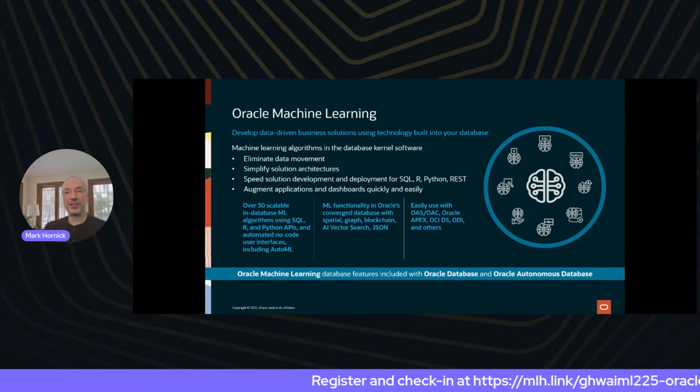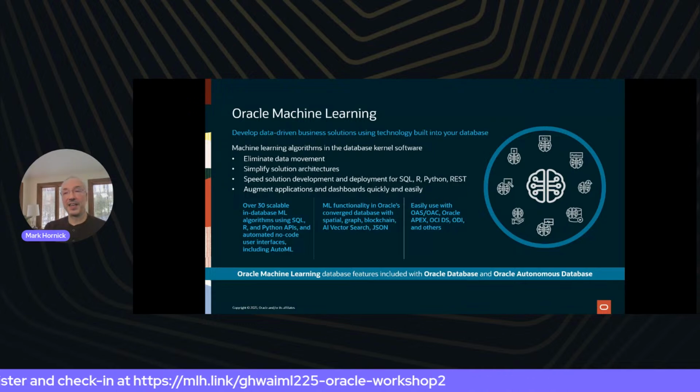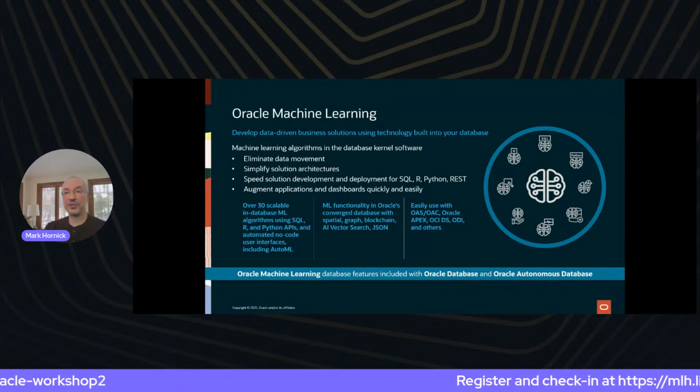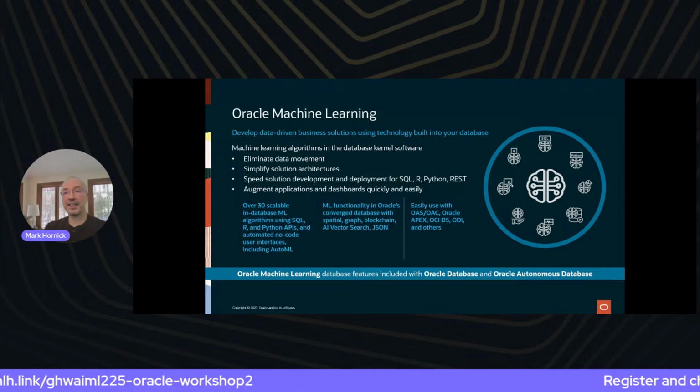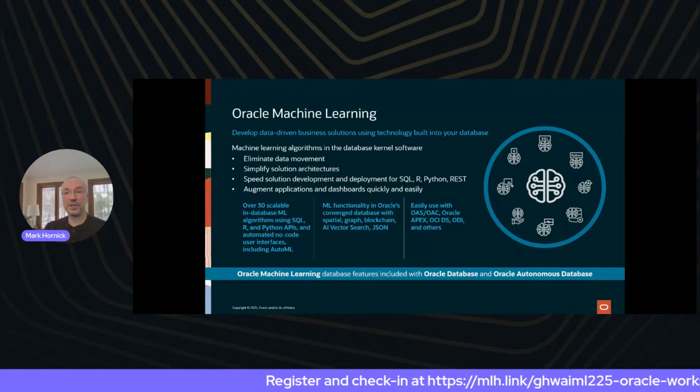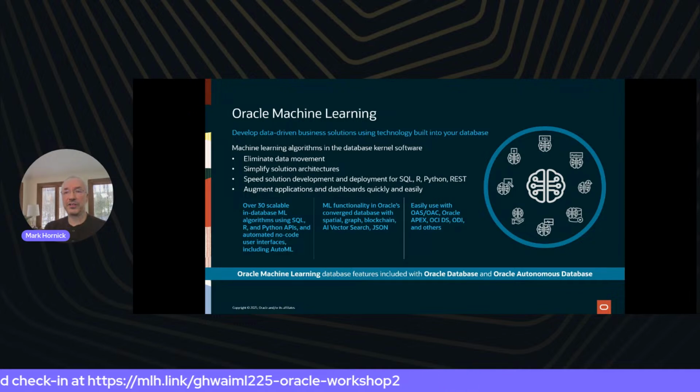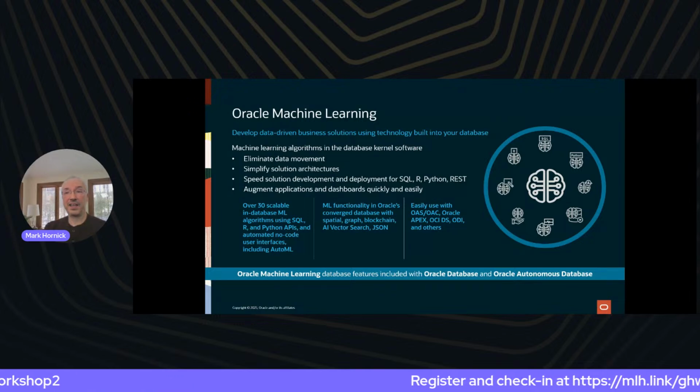Before we get into the features of OML notebooks, let's start with an introduction to Oracle Machine Learning itself. With OML, we've placed powerful machine learning algorithms directly in the database, which helps you develop and deploy solutions quickly for applications and dashboards. With OML, you get to explore and transform your data, as well as build and use machine learning models directly in the database. There are a few advantages to this. OML eliminates costly and potentially risky data movement for database data. And it avoids requiring separate analytical engines, producing a simpler solution architecture. There's less to manage and less to test.